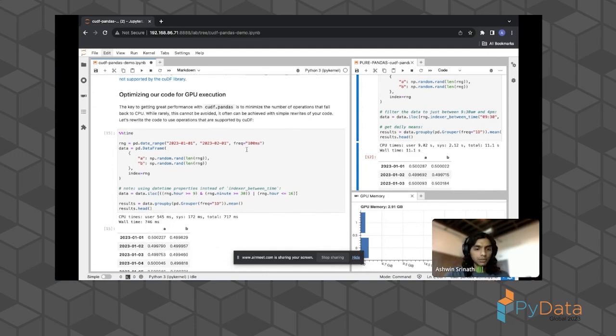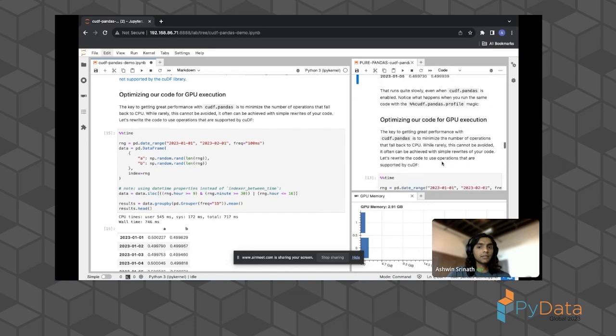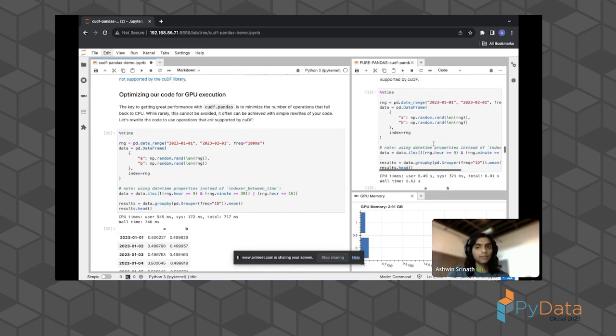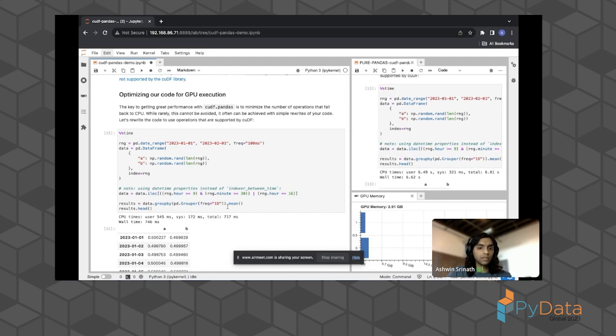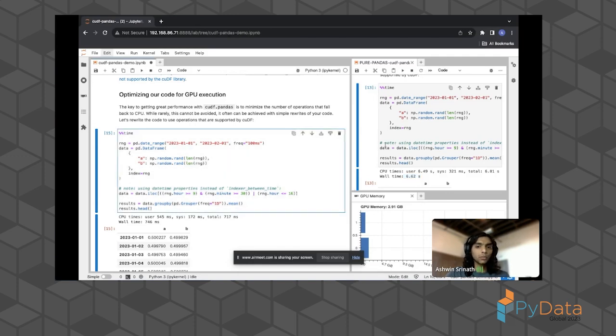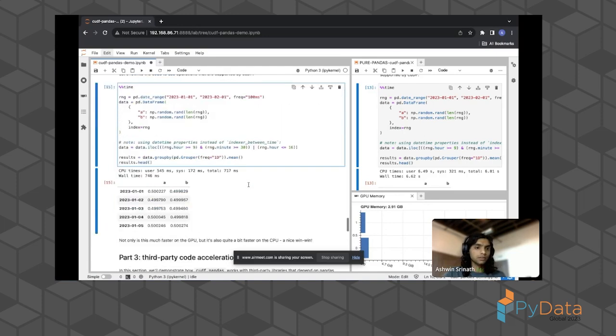Now, here's the really cool thing. When you rewrite your code in such a way that it can execute efficiently on the GPU, it ends up that that code actually runs faster on the CPU or using just pure pandas as well. On the right here, I've shown you the result of taking this modified GPU optimized code, and I'm running it using the regular pandas. You'll see that we've brought the execution time down from 11 seconds to 6 seconds. So a nice kind of 2x speed up. So often this is like a win-win. The more efficiently you write your code for the GPU, the more efficiently it will run using regular pandas as well.